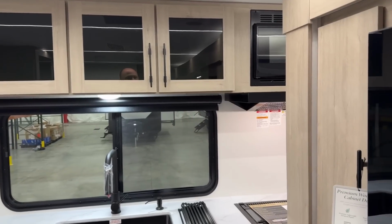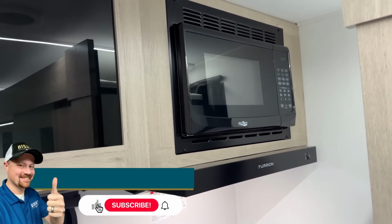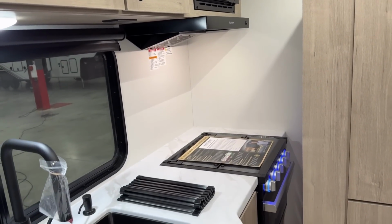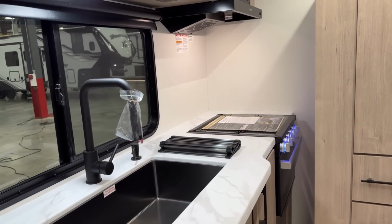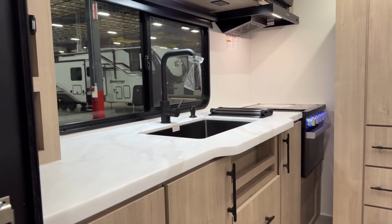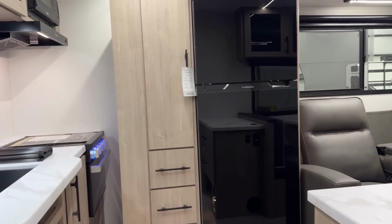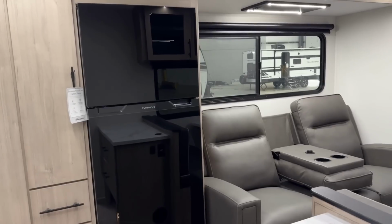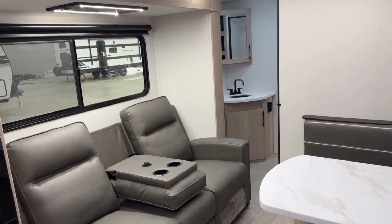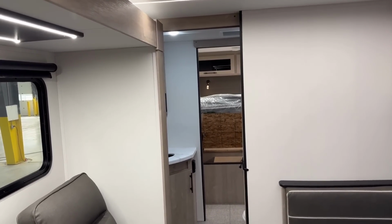Now, if you are at a travel stop where it gets a little bit tighter, the microwave isn't going to function unless you have a generator, so kind of keep that in mind. The stovetop is a little more difficult to reach. I think if my life depended on it, I could still make that work, but the sink is easier to reach. If they tried to move the stove over here, right next to the entry door, then I think a lot of people would say that's a potential burning hazard, or if I'm standing at the stove and somebody wants to come in and out of the RV, that's going to be an annoying inconvenience. So I think that no matter what they do, they're going to have somebody say they did it wrong, but I think the way that they did it here is the least wrong of all the wrong potential things.